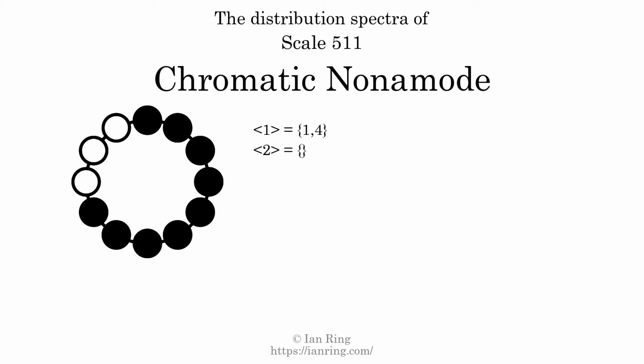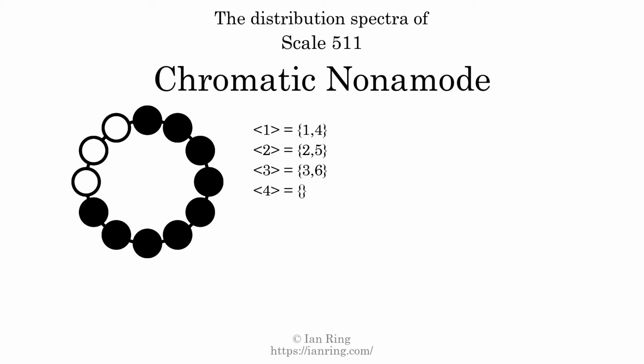The generic interval of two scale steps comes in two different specific interval sizes, 2 semitones and 5 semitones. The spectrum width of this generic interval is 3. The generic interval of 3 scale steps comes in two different specific interval sizes, 3 semitones and 6 semitones. The spectrum width of this generic interval is 3.